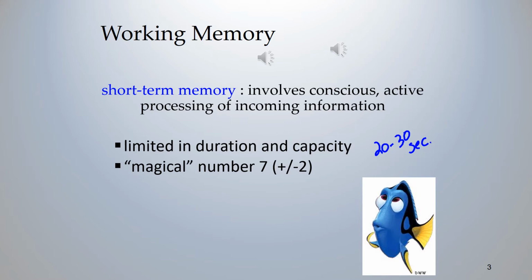All right, so that gives you an idea of how limited our short-term memory is. Again, we can only hold between 7 to 9 bits of information, some people even less. With that said, there are some known as super memorists, people who can retain everything that's ever happened to them in the past, and it's always there, able to recall. Many of them have had to be institutionalized. Imagine every conversation, every argument, everything you've ever done is always there for retrieval. Typically, things fade and we forget. For them, they cannot.